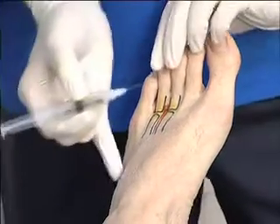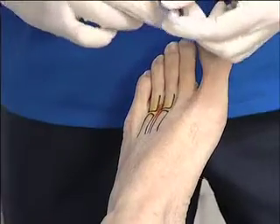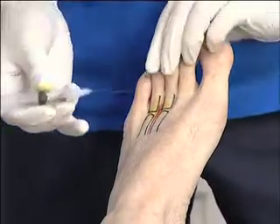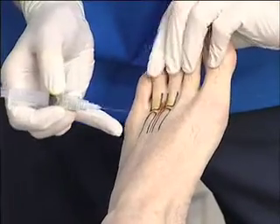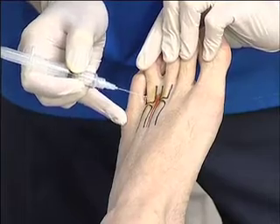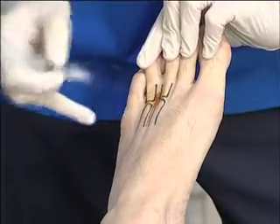I find it very important to hold the syringe very lightly between your fingers, rather than using your thumb. Take the syringe very lightly, stretch the skin, and the point of injection should be just a little bit distal to the metatarsals, because the neuroma will be in about this area here — but deep.